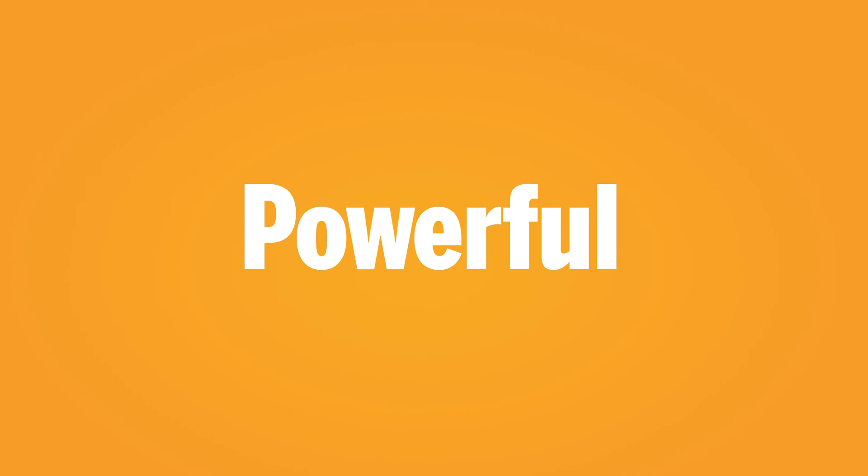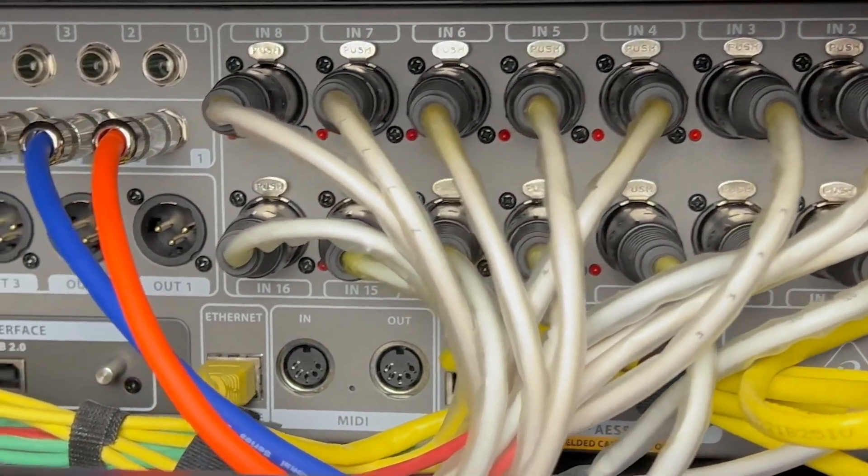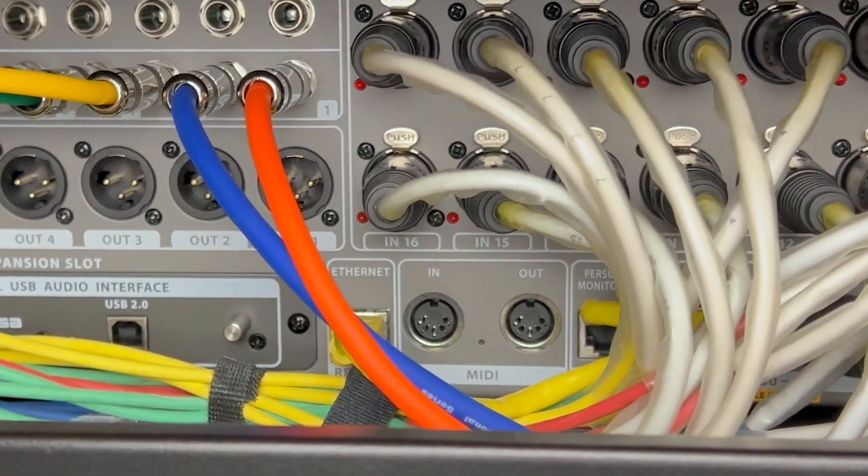Number three: it's quite a powerful unit, which is an odd thing to say considering it came out in 2012. When it came out, the iPhone 5 was releasing, and now they're on the iPhone 15 — the tech difference is insane. The only thing that's actually changed on these units is firmware upgrades, and it's still a killer machine. It can do everything you need to run a show: great effects, plenty of routing, 16 inputs which is plenty for most bands, and six XLR outs for monitors plus two for front of house.